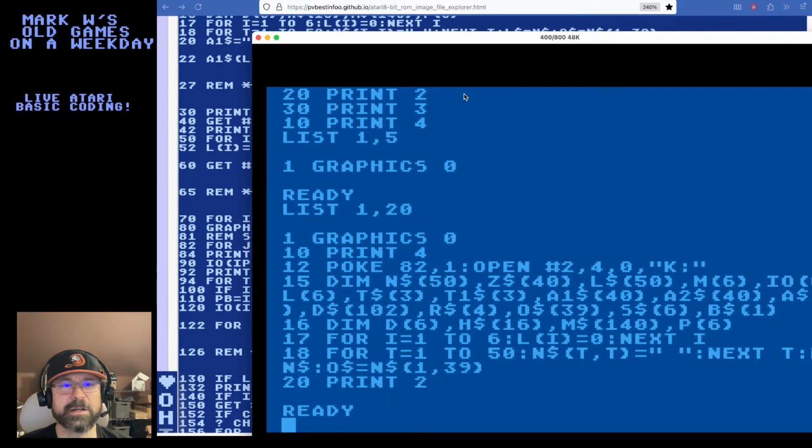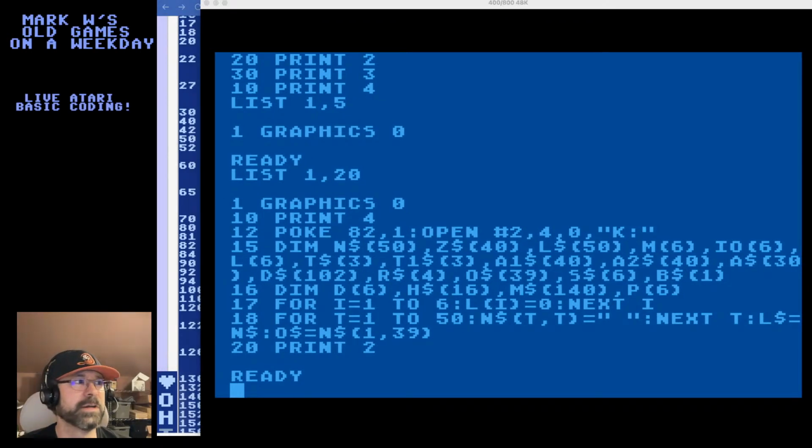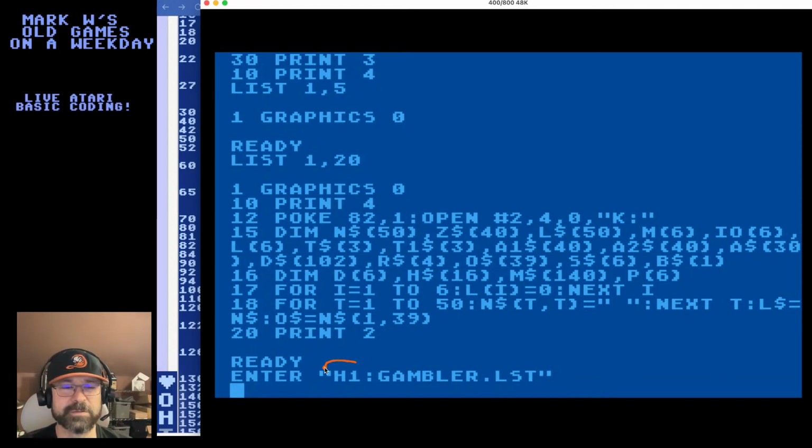So yeah, I'll put aside that Java example. We don't need that anymore. But yeah, I'm kind of cheating. The way I can do it, I can actually show the whole workflow. That might be something worth doing. In other words, how do I make a change? First of all, I have to reload the program that I'm working with, because I mangled it a little bit. Now I can paste this magic string. H1 refers to my mapped virtual hard disk. That was one way I was able to link up my host operating system to the emulator that I'm using, basically. And this takes a while, even in the emulator.